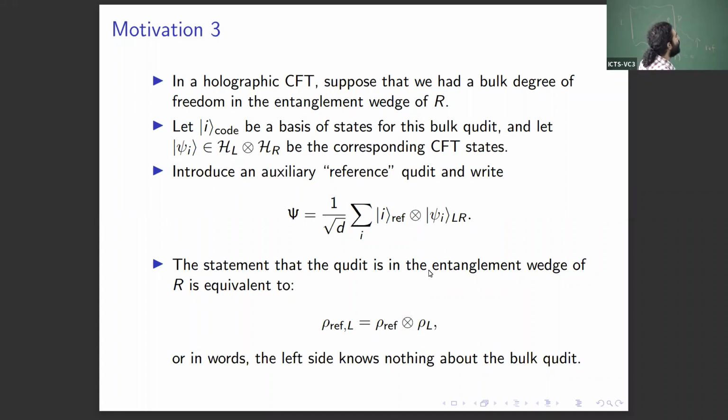Okay, good. Now, once you know this fact, then you can do something nice with this idea of the canonical purification. So let me take this initial state psi, this capital psi that I've constructed for you, and let me try to canonically purify it with respect to reference and L. Okay? I'm going to think of this capital psi as a bipartite state between reference union L and R. Okay, reference union L is one side, R is the other side. It's a bipartite state from that point of view.